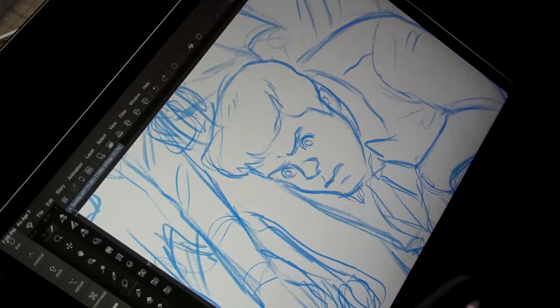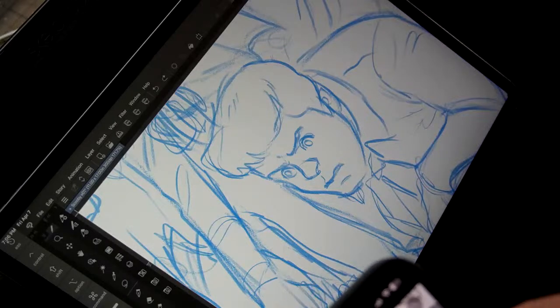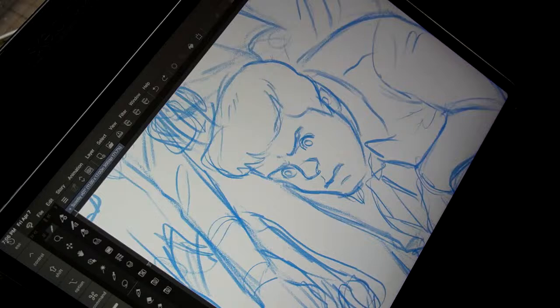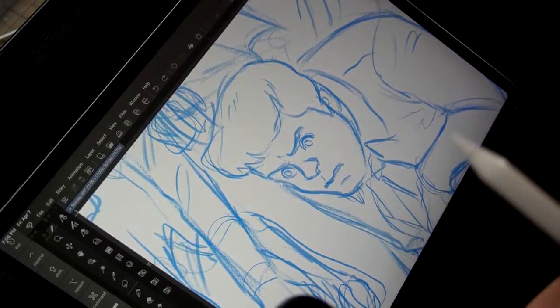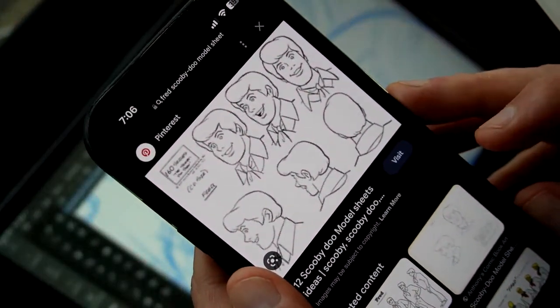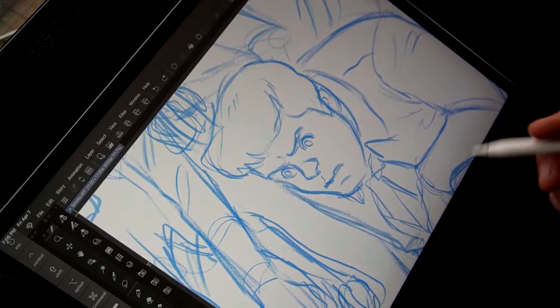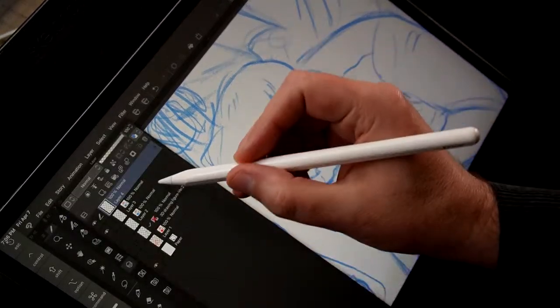Sorry, I'm just on my phone looking up model sheets for Fred. He doesn't quite look right to me. Here's a model sheet for Fred, and there's my Fred. I think I got his forehead too big and his chin too small.